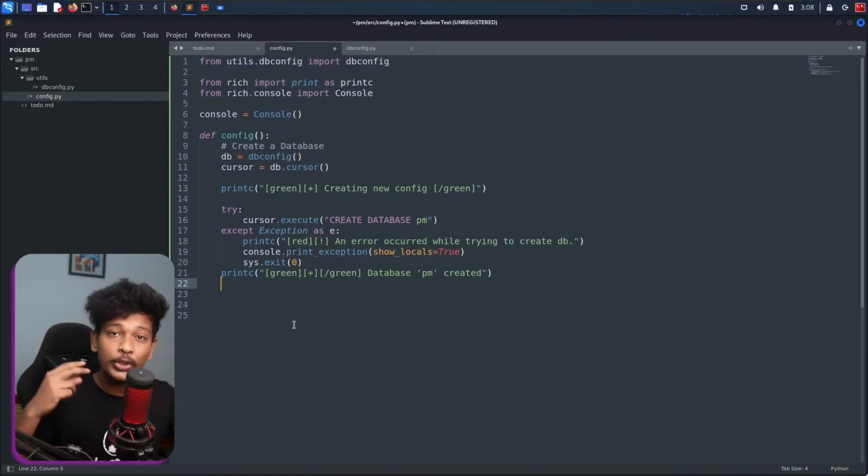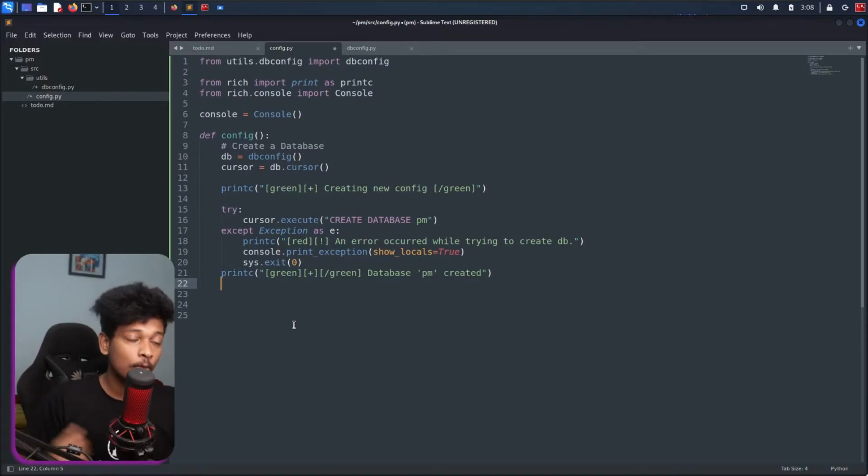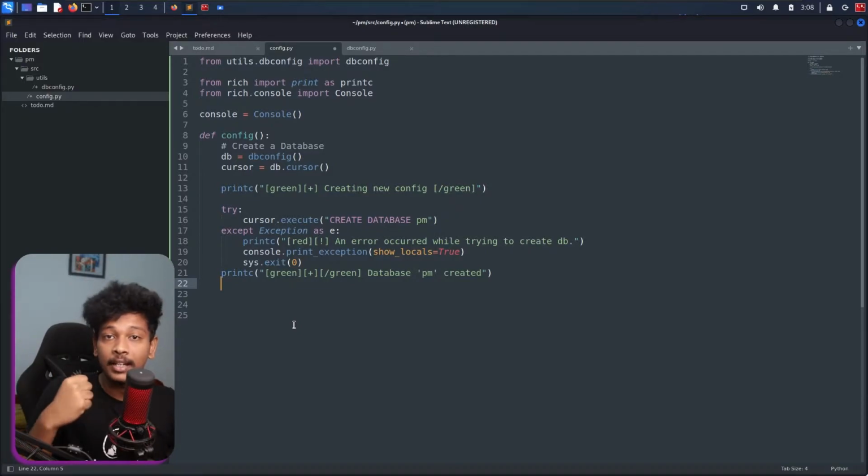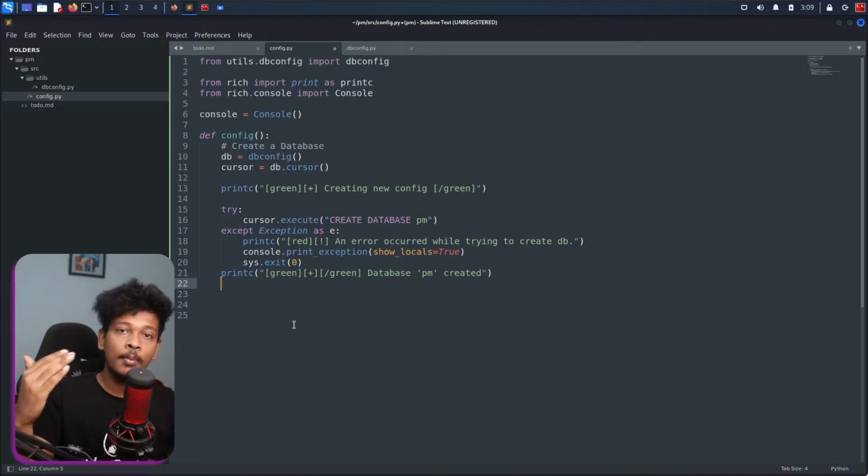Now it's time to create the table. So we basically want two tables in our database. So the first table is used to store the hash of the master password. So basically, when the user enters the master password, we'll have to validate if that master password is correct or not. So we have to actually hash the master password first, and then we have to store it. We don't want to store the plain text master password because that's not secure, and it's a terrible practice. So what we're going to do is we're going to create a table which will store the hash of the master password, and also it's going to store the randomly generated device secret. That's the only entry that's going to be in this table. So that's about the first table.